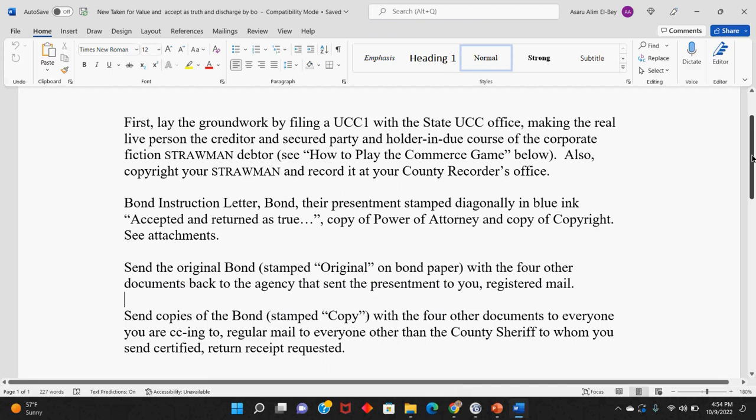Many of us say, oh, we're going to pick up the gun, and don't do anything. You're not ready for that. But what you are ready for is that pen to paper, pen to pad, and taking your stuff back. That's what you can be used to. That's what you can do. Okay? That's what you can do.